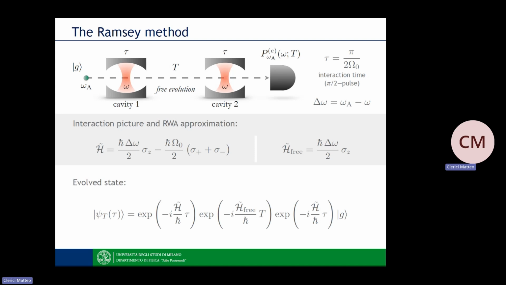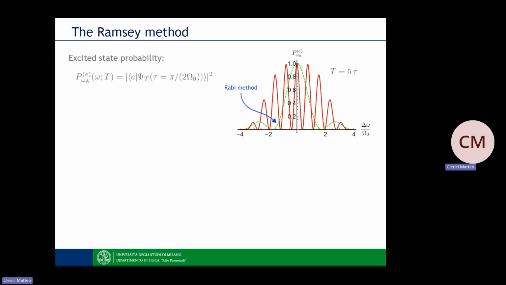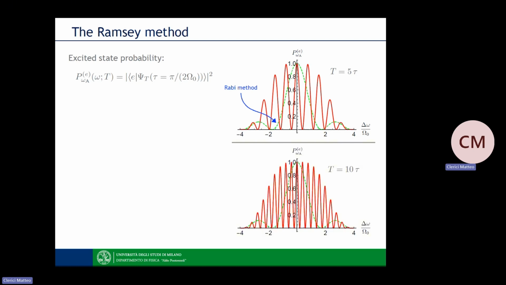Now, the quantum optics exercise is a little bit more complicated, since you have to apply all this stuff, but after that you can obtain an analytical result for the excited state probability after the interaction. And you can see, as expected, the interference fringes, namely the Ramsey fringes. Here, I also put in green the probability in the Rabi method, and then you can see that the peak in the Ramsey method is narrower. This is why, of course, we use the Ramsey method instead of the Rabi method in order to perform some estimation. And the number of peaks depends essentially on the free evolution time, as you probably know also in other contexts.